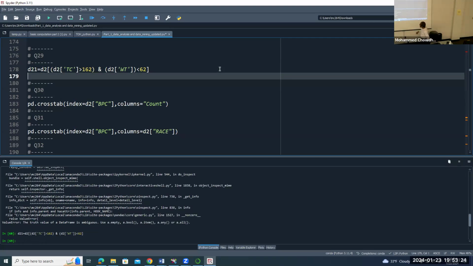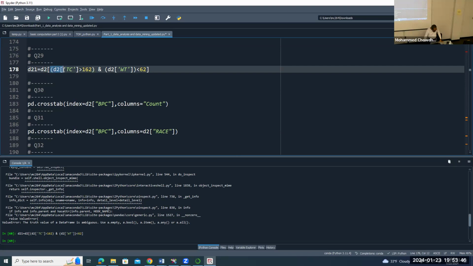Take a look at what I did in here. From the D2 data, I am taking TC, and the TC value must be greater than 162. Again, from D2 data, I am taking weight, which must be less than 62. All of this operation is taking place within D2 data, within the square bracket of D2, okay?